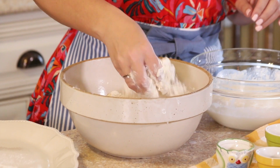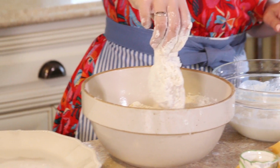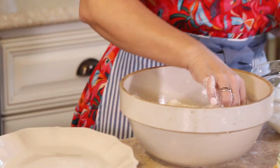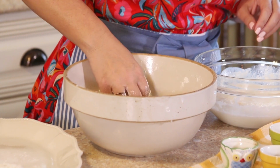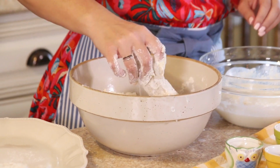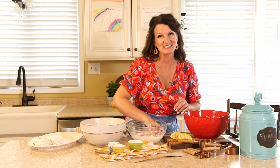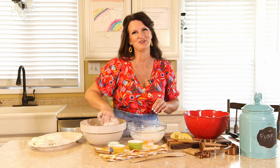To me, fried chicken just feels like a good old Sunday dinner or maybe a summer barbecue. Either way, you can't go wrong. It's one of my very favorite comfort foods. Things I like to make with fried chicken are mashed potatoes, of course, because you gotta have something real good to go with the gravy. You can also make biscuits, you could have rolls, you could have macaroni and cheese. You've got to have some kind of good dessert like pie, cobbler.